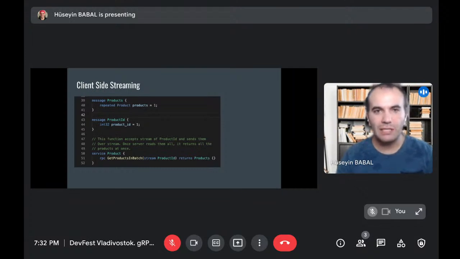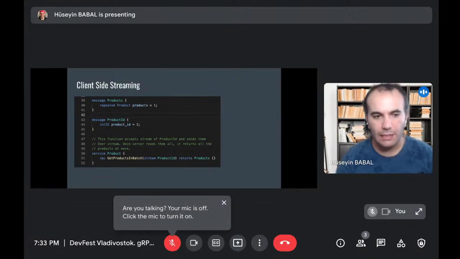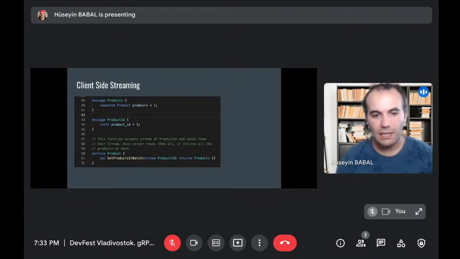you are getting a couple of keywords from a resource. And then whenever you get a resource, you are passing this one to server function, and you are saying that get me the product, get me the product. You can do that. So here there is a message which is called products, and it can have a list of products inside it. And there is another message which is called product ID. On the client side, I am trying to do a stream operation, which is called get products in batch. As you can see, I am passing a stream of product IDs to this function, and it will return me the products from the server side. You can also do this one.